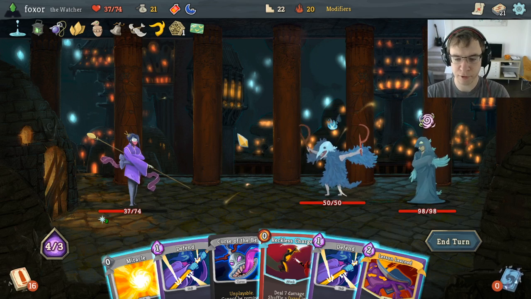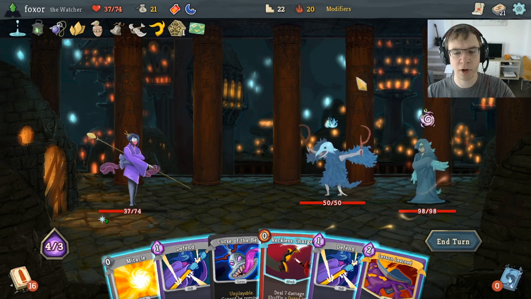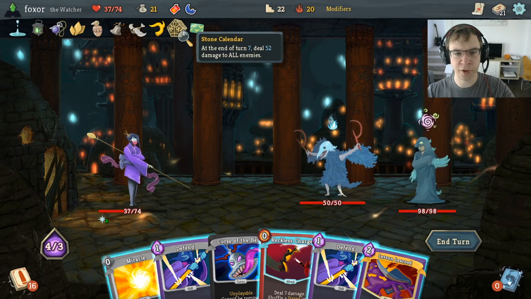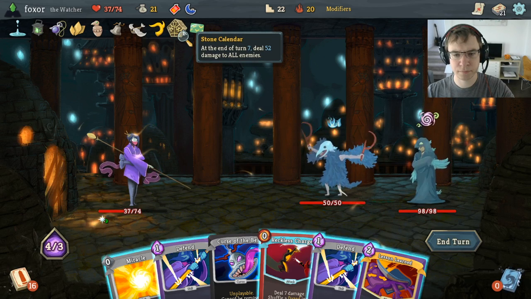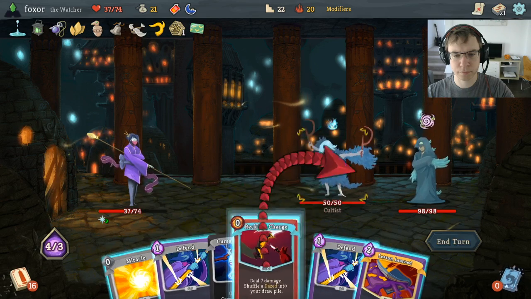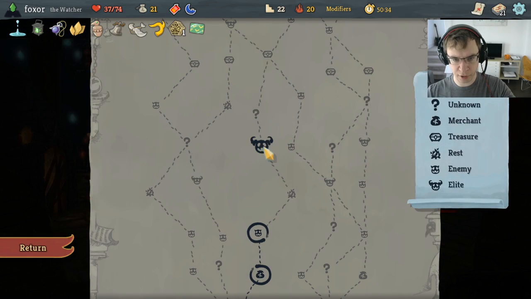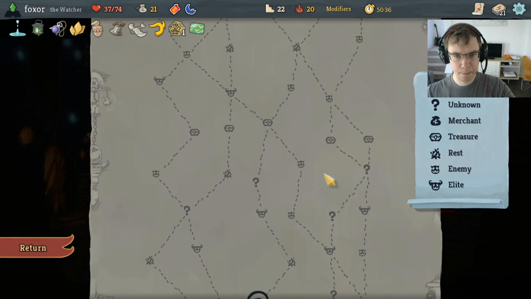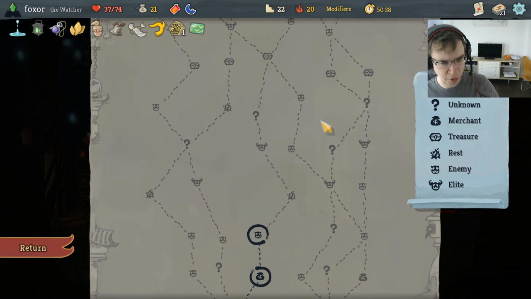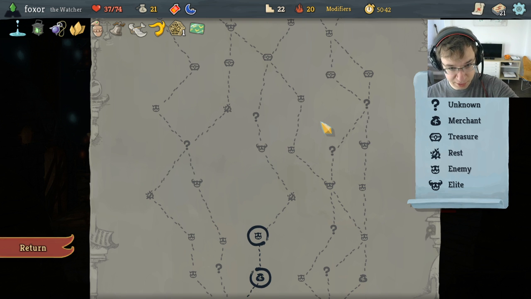Unfortunate draw order for Lessons Learned. Maybe we try and eat Chosen with it after Stone Calendar goes off. Maybe this is a Cultist potion? I'd love to save that for the elite though. Although again, it's only really good against Gremlin Leader, because the other two fights are too fast.